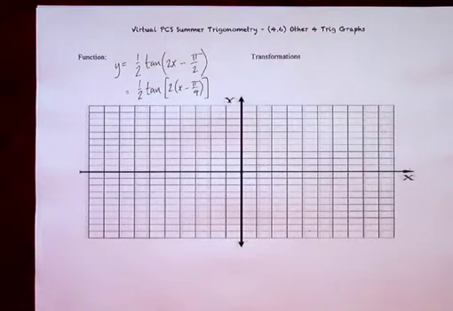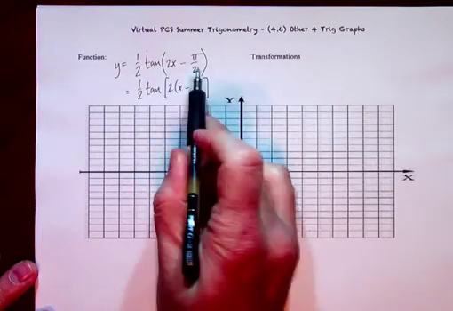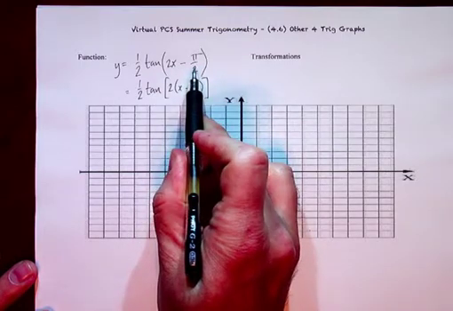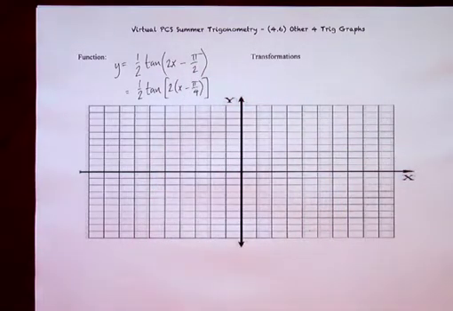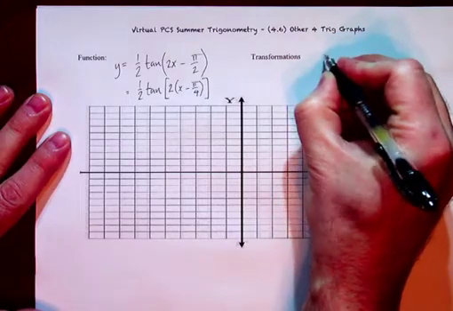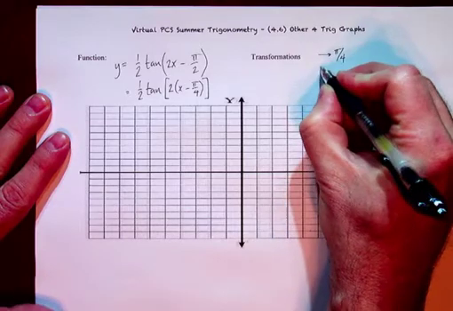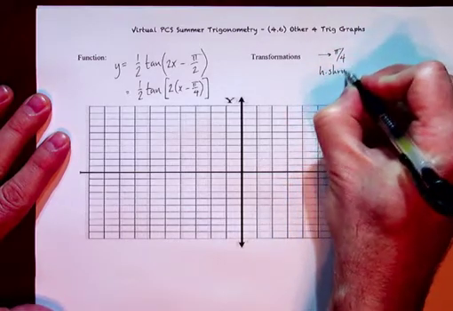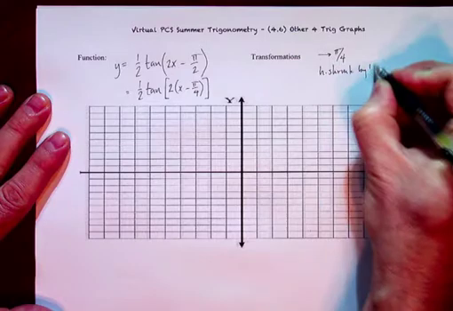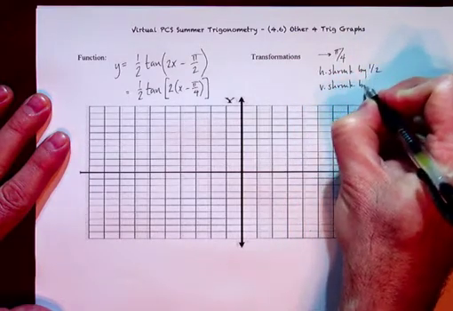A good idea is always, at least in your head, to then redistribute across and ensure that you're actually going to get what you had originally, so that you have confirmed that you are indeed changing the form of the function, but not the value of it, right? So we understand now that we are going to move to the right, pi over 4. We are going to horizontally shrink by 1/2, and we're going to vertically shrink by 1/2, okay?